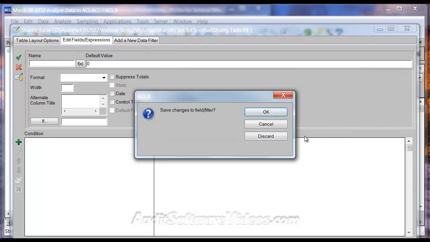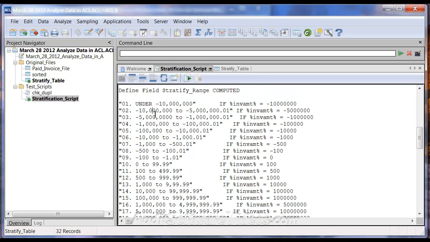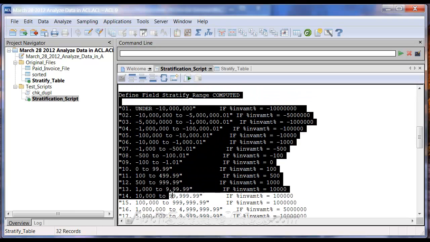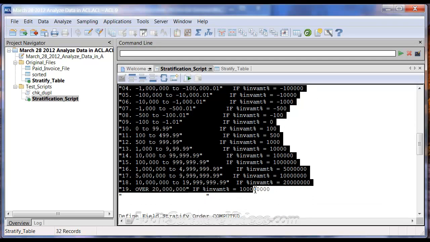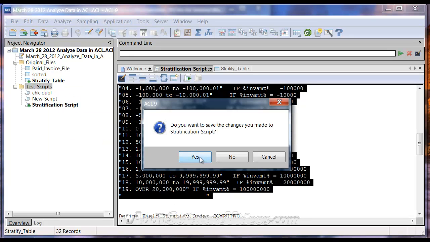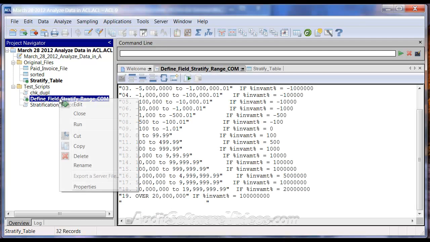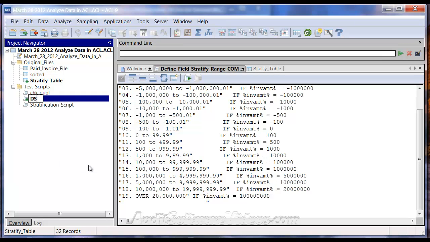So I'm just going to do this in more of a quicker fashion in the interest of time, and the script also comes with the video, so it's something you can just run yourself. But what I can do is, if I run this script, if I even just cut and paste this information out, or copy it and create a new script on its own, and I'll save changes to that one, sure. Excuse me, just looking like that, and we could just call this Stratify Field Creation.